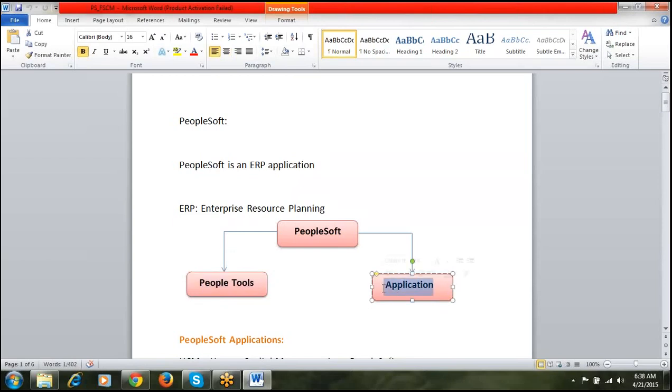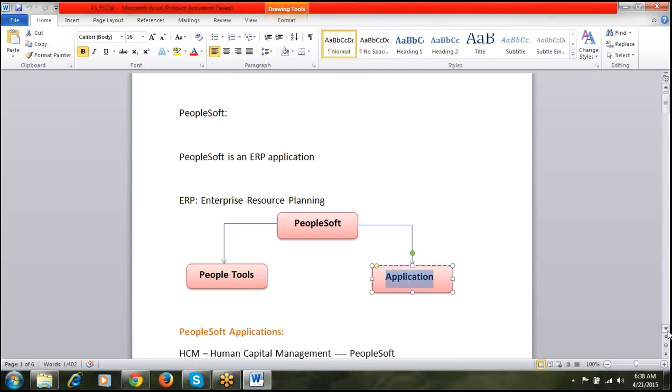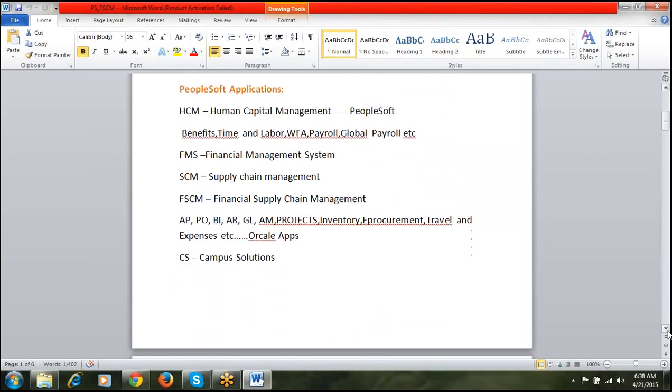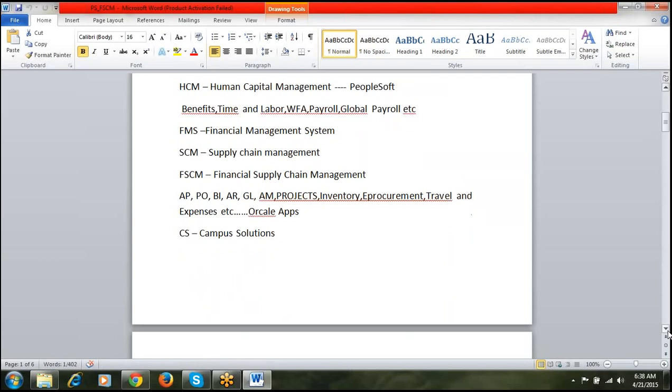Functional means, as I already told you, PeopleSoft supports many applications. Now you are into PeopleSoft Financials, right? So now we are going to discuss and learn this PeopleSoft Financials application. These are all applications that PeopleSoft supports.